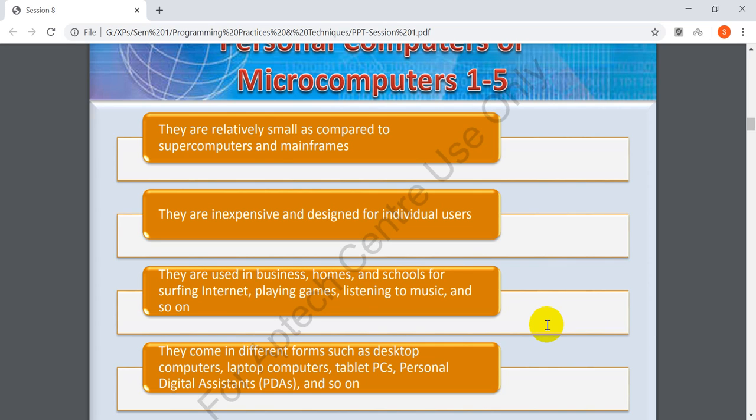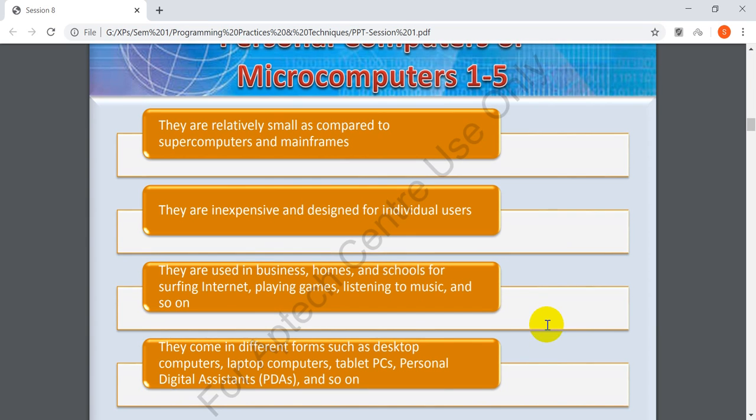Do you know a PDA? It's a small device like that. They use it, let's say, when they are doing registration, to collect data from people. It's very small. They use it for collection of data and so on.